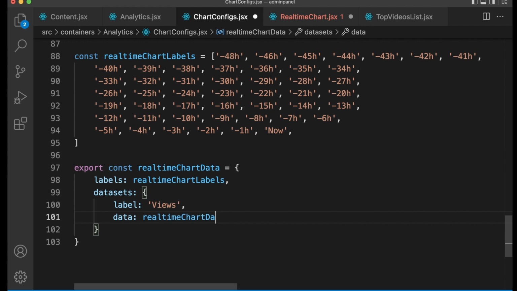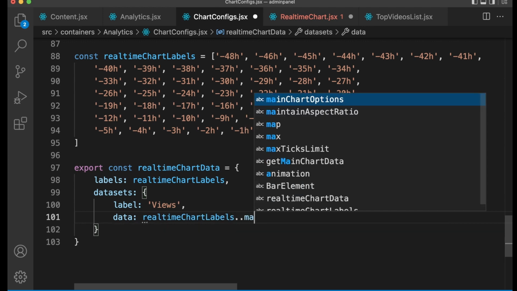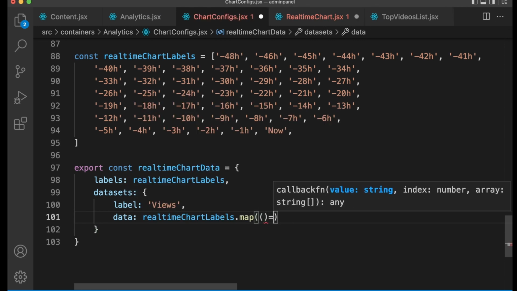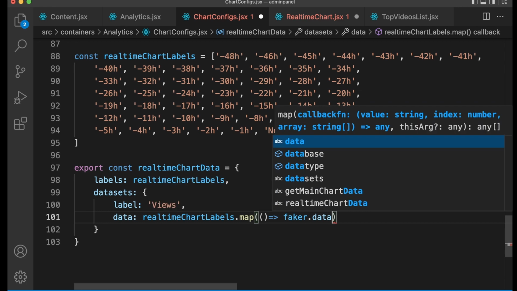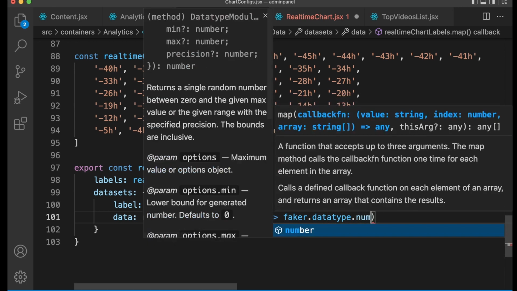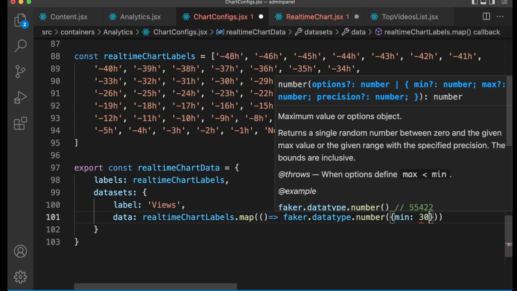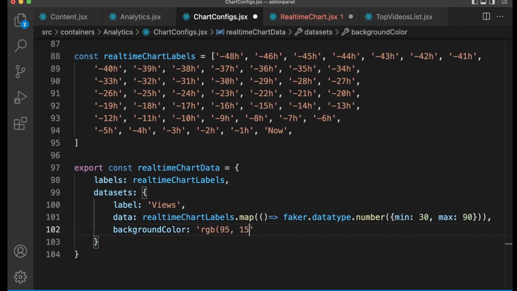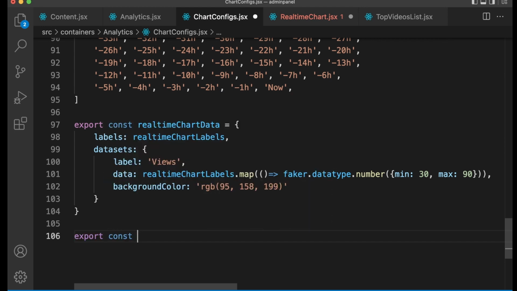First realTimeChartLabels.map, and an arrow function here, faker datatype number, min can be 30 to max 90, and background color can be RGB 95, 158, 199.